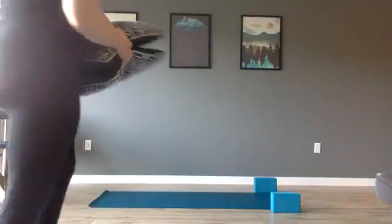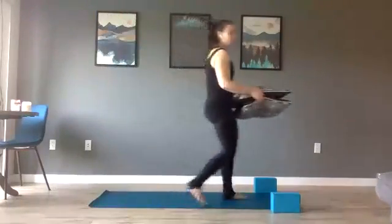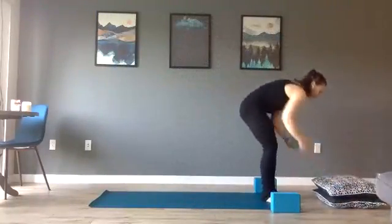So go ahead and grab a space, some blocks or books, either one works, and then a pillow or two. All right, so we're gonna go ahead and get started. I'm gonna just start my music here. Okay, so I have the music started, have our pillows. You put those off to the side. We won't need those until the end.